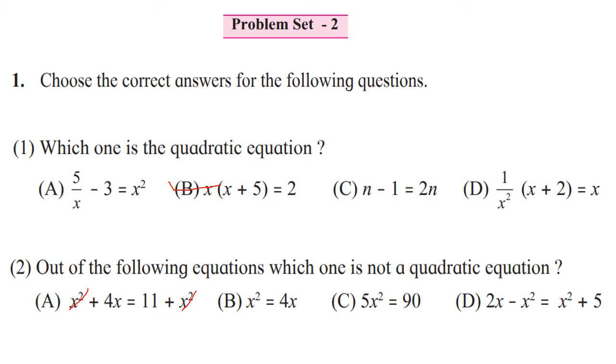Think of the remaining now. Here we have x square is equal to 4x, which we can write as x square minus 4x plus 0 is equal to 0. Here 5x square minus 90 is equal to 0. Middle term is missing, but still the highest index is 2. Here also we have x square on both the sides, but their signs are different. So they are not going to get cancelled. Instead, they are going to get added. If you shift this here, it will become 2x square. So all these are quadratic now. Because of this cancellation, this equation is not a quadratic. So this is your correct option. Okay. So this way you are going to decide the correct answer.